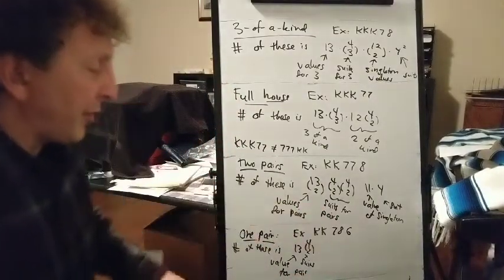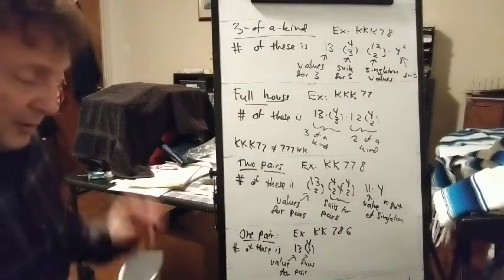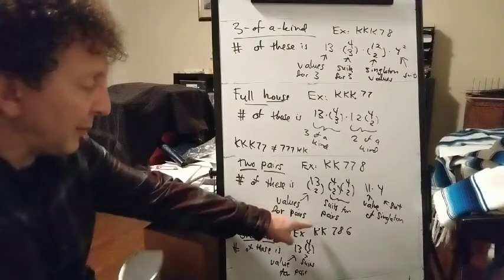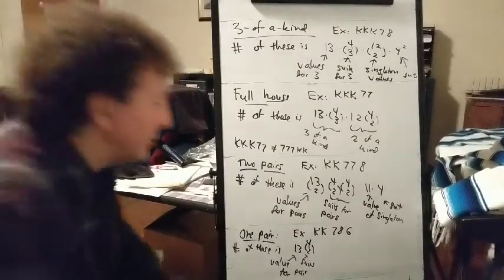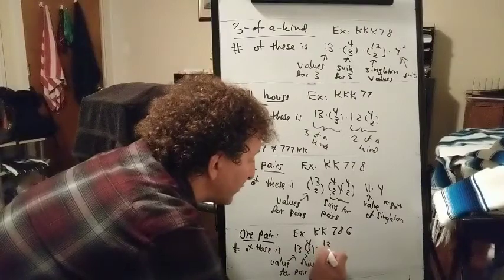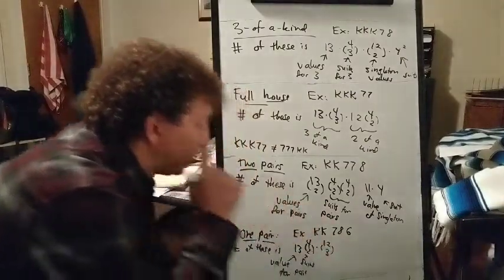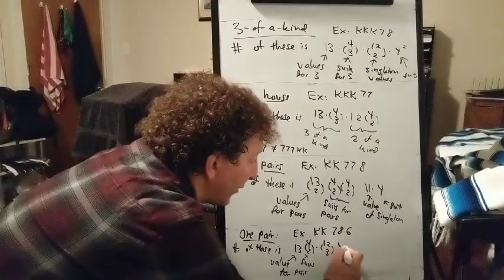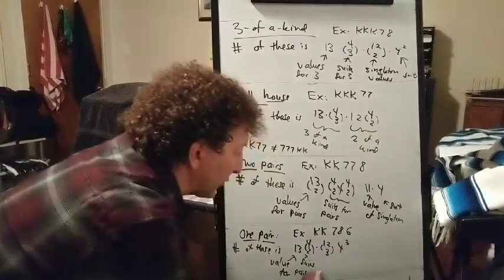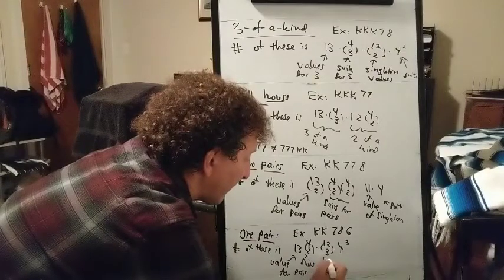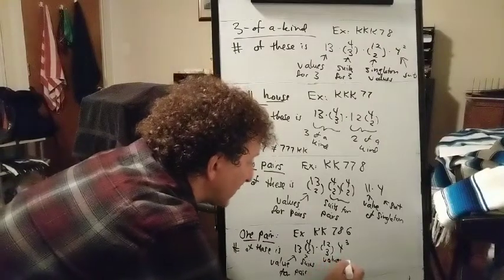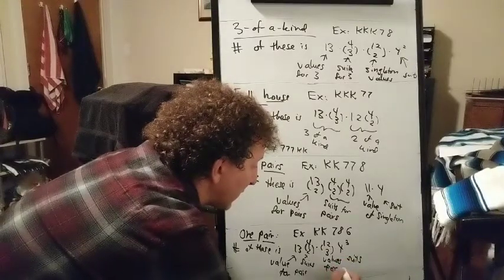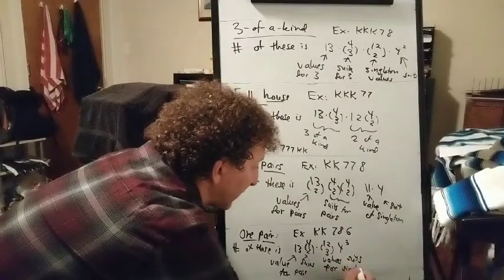And then we have 3 individual cards that are doing the same job. They're just other values. So we've used one of the 13 values for the pair, so there's 12 values left. 12 choose 3 values for the other 3 cards. And then 4 times 4 times 4 suits for the singletons.